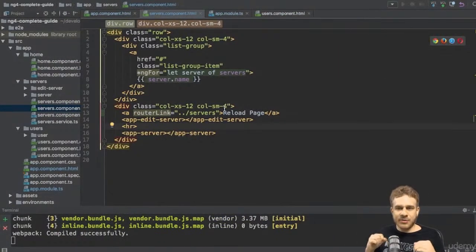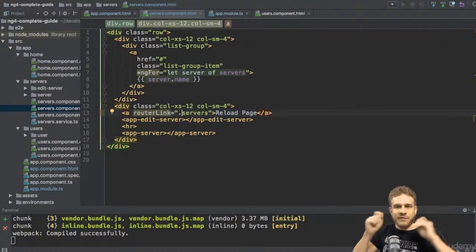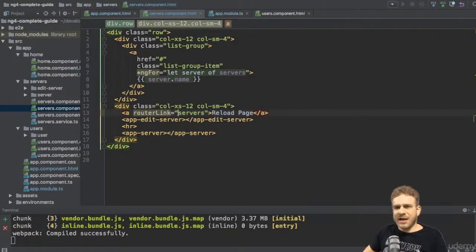And this is how you can navigate around: absolute paths with a slash at the beginning, which will always get appended to the root domain, relative paths without a slash or with ./, which means added to the currently loaded path, or ../ and you can even add more of them, to say, well, go back one path, go back another path, so always seen from the currently loaded component on. And if that is something which is not 100% clear, you will see it throughout this module, but also feel free to play around with it, add your own routes, add some nesting, add more complex paths, and see how this works out. But for now, let's continue with our application.